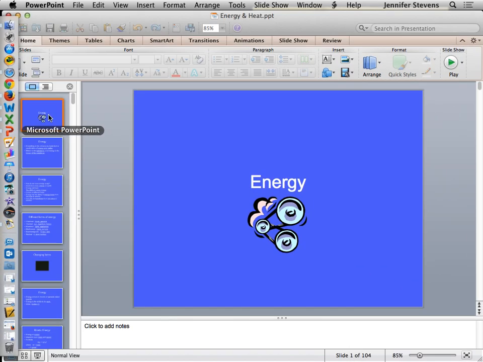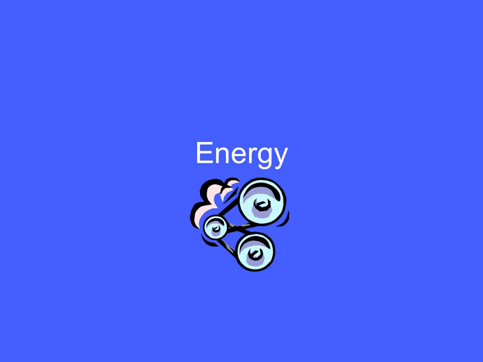Alright, so our next unit is on energy, and we're going to be looking at different forms of energy over the course of this unit, and also how energy can actually move from one object to another, mostly in the form of heat. So when we first talk about energy, we actually have to define what it is, and defining energy is not all that easy to do.